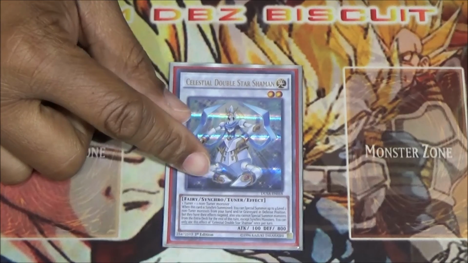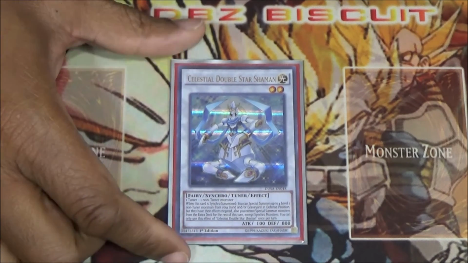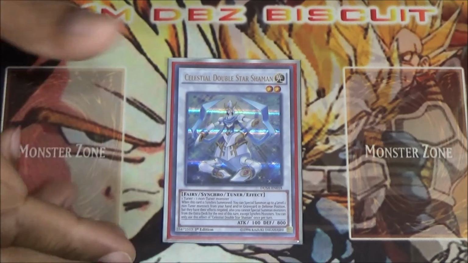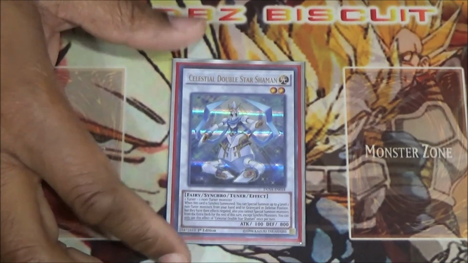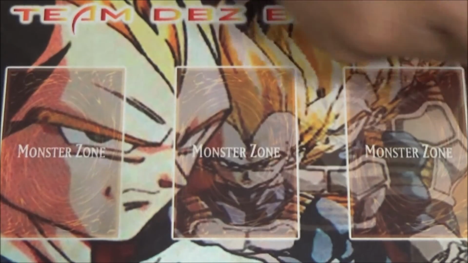I'm running 1 Celestial Double Star Shaman. Shaman is just good for making sure we get that Doppel Warrior back. We can get the Junk Converter back, and that can help with a lot of plays if you haven't used this effect. But just being able to make sure that you get that Junk Doppel, that Doppel Warrior back is very, very useful for a lot of your plays.